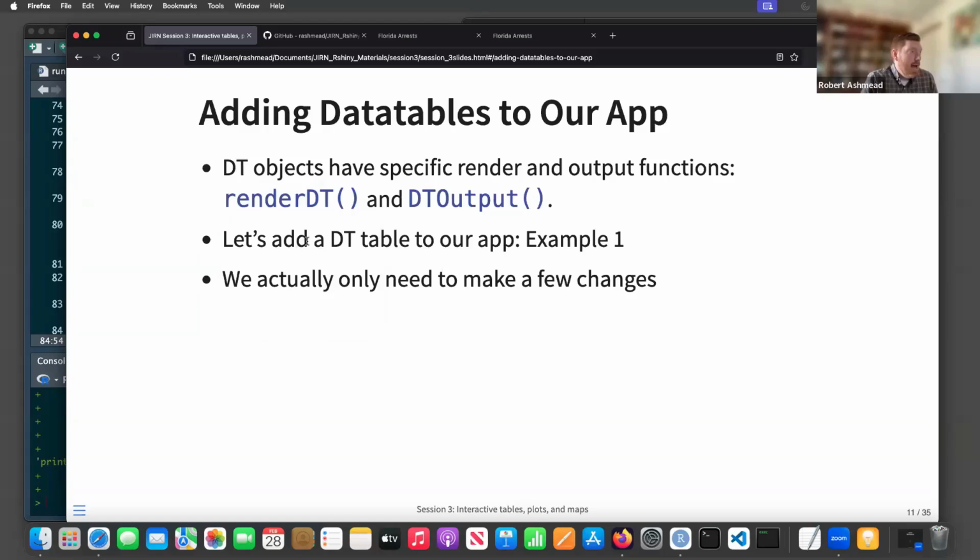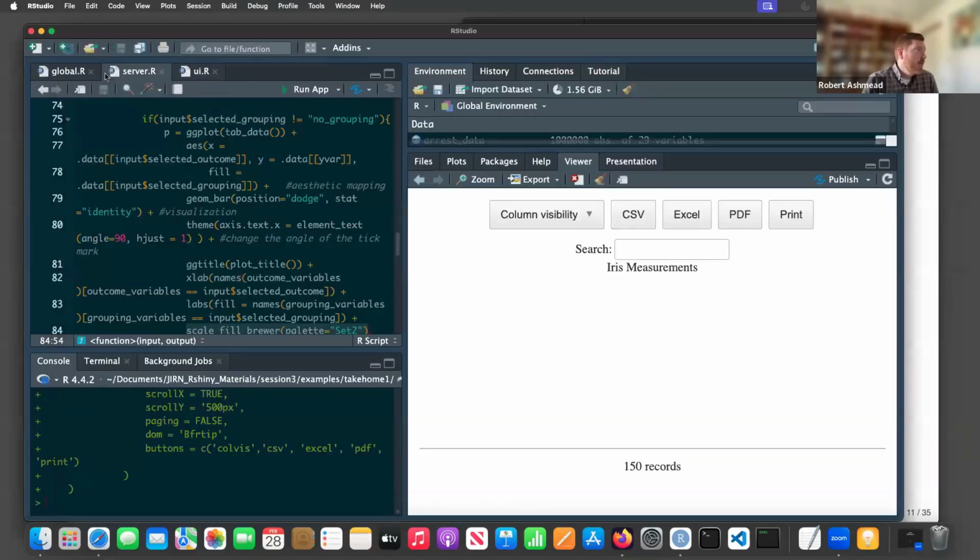So we're going to replace the basic table that we have in there for our example with one of these DT tables. And the great thing about this is there's actually very little code that we need to change in this case.